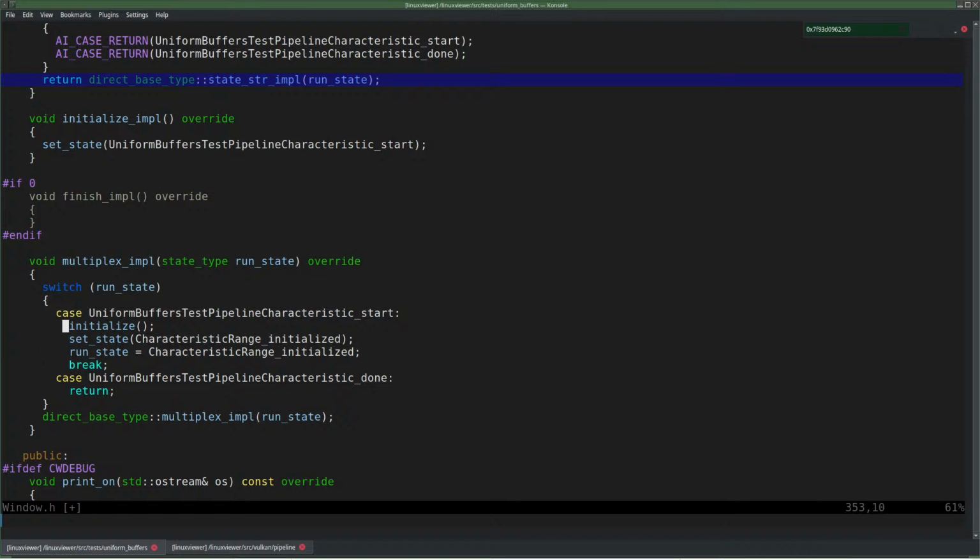So we call initialize, and if we return from that, we set the state to the next state, and unfortunately you have to set the run state because that's what we use here. Alternatively, I could just call this function directly from here. But then that's as much as a duplicate, I think, because I call it here for a run state, and then I call it here for that one.